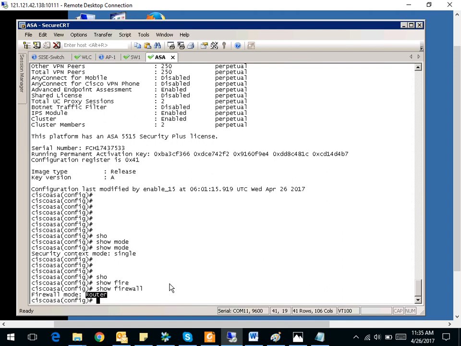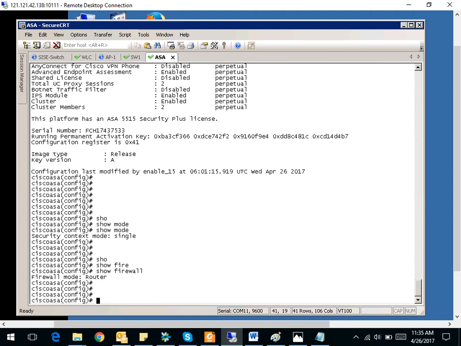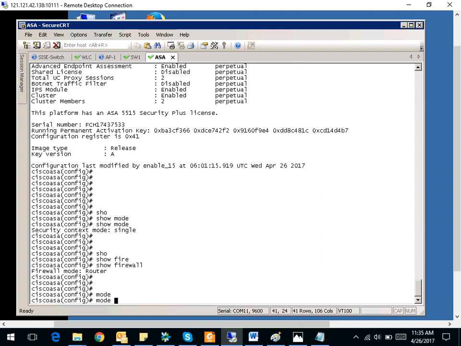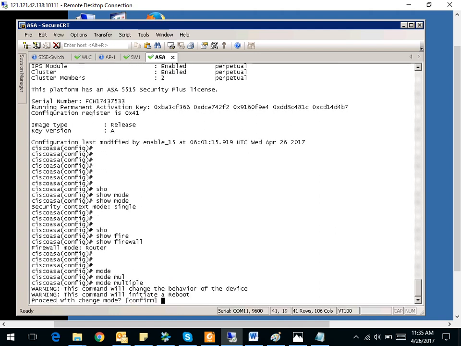Next, what we need to do is convert it into multiple mode. Be careful: mode multiple.